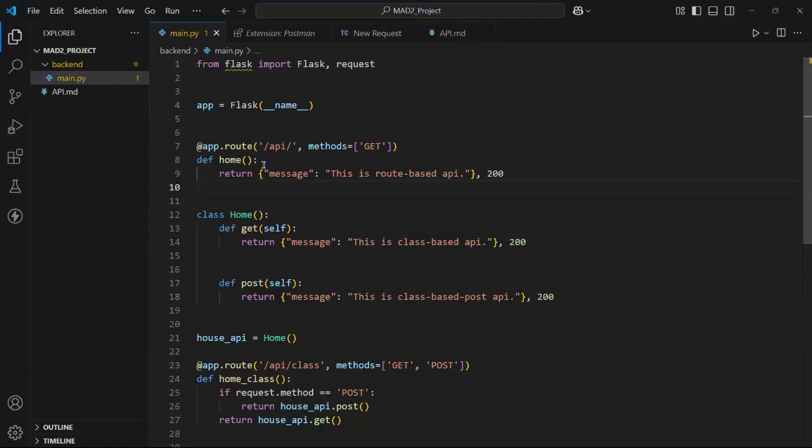So what Pratham is saying here is for the guys who have completed the MAD1 project, suppose you have created, let's say, a service table. For service related operations, when you were creating a service, you were using a post request.